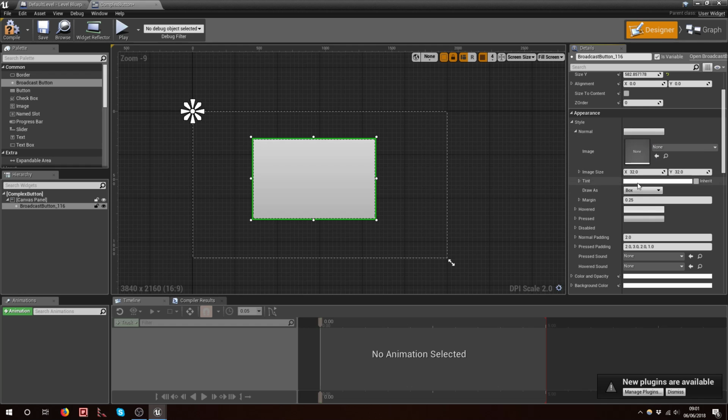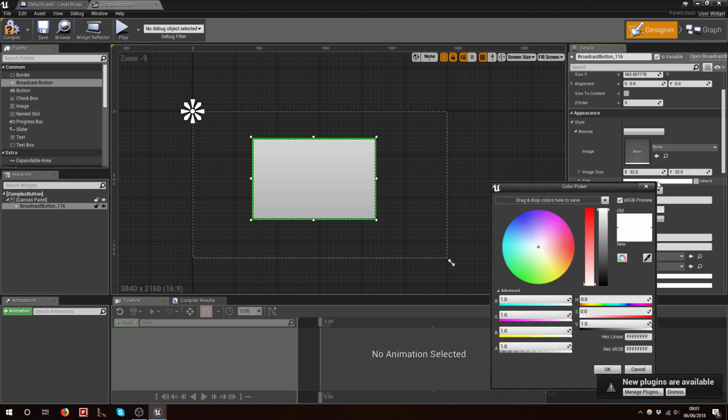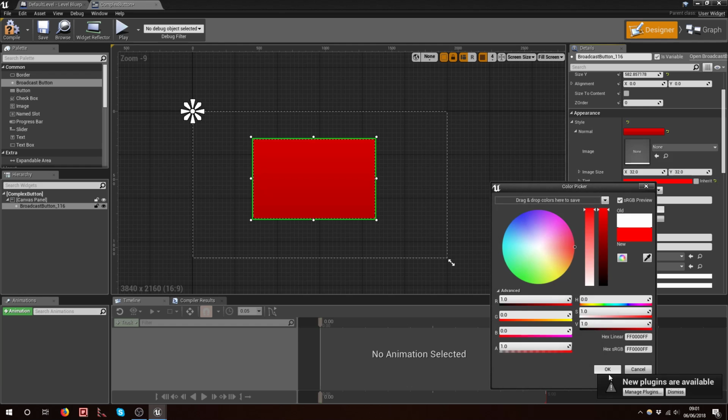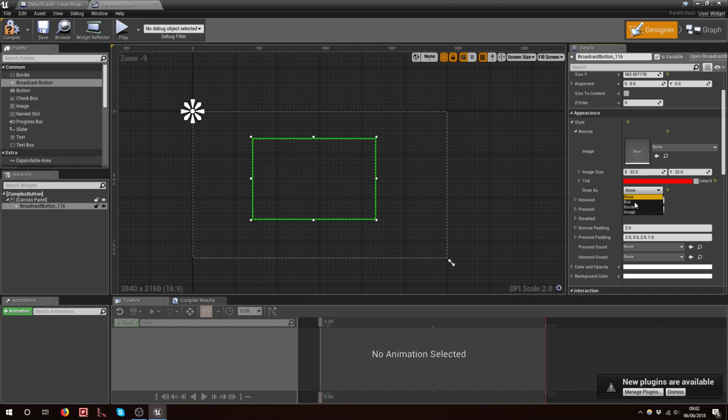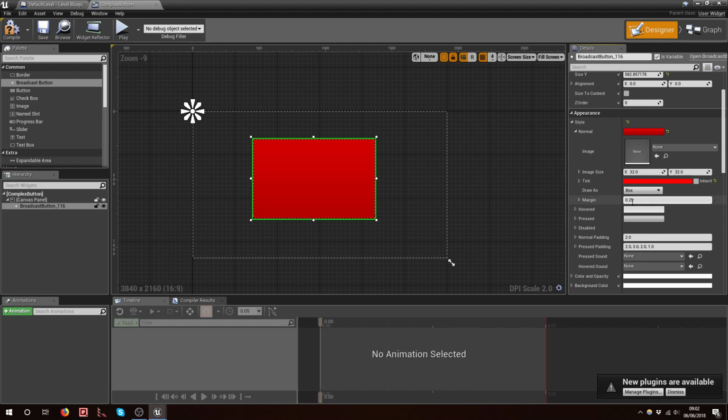And you've got in each of these a brush, so you can set an image size, you can place a tint on it if you're just using a basic image that you want to colour. So you can see here when I'm not using an image, that just gives me a solid fill. You can change your image draw mode, which can cause some interesting artifacts if you've not got an image set. But right now, the standard box is fine.